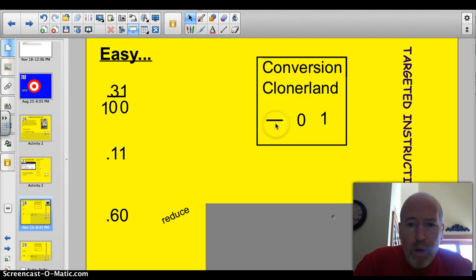All right, so 0.11. Let's see if I can do a better job this time. Go to Cloner Land. Grab the bar. Put the bar right over the top. Put a 0 under each digit. Now what do you do in the front? You're all done, right? It's 11 zeros. No! Put a 1 in front of the whole mess. So now you got 11 one-hundredths. That's it.